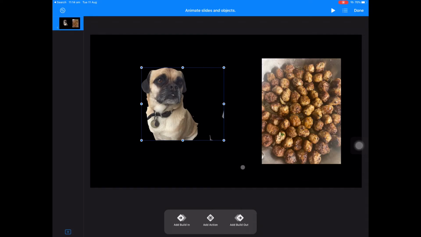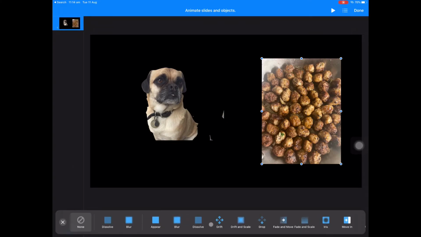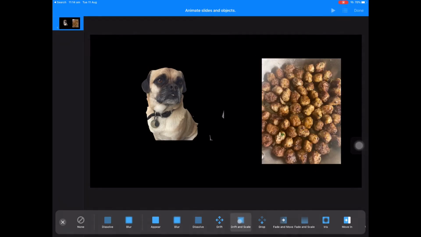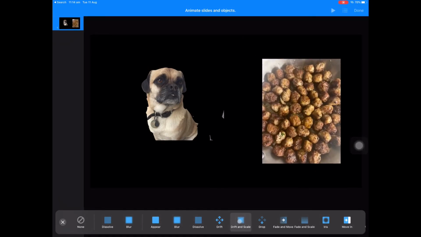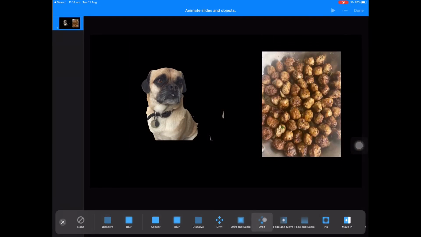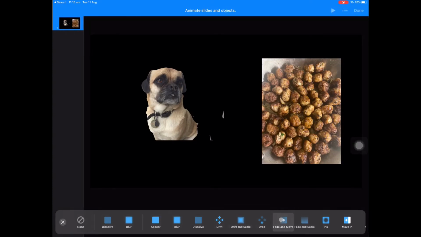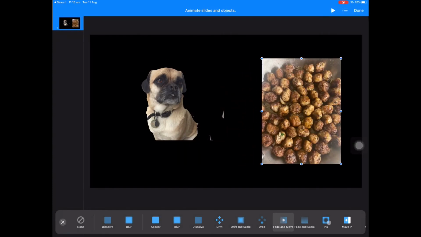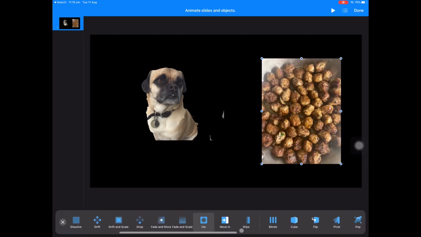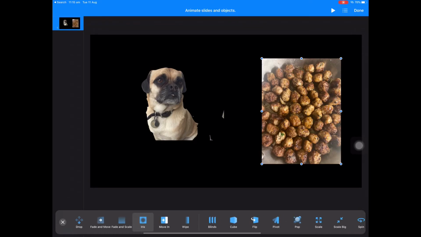So if we jump over to the build-in option, I'll select the meatballs and bring it in. You can see there are tons and tons of options to use along here, and if you slide the bar along the bottom, you can see that there are more and more options. Now, full disclosure, your students will want to have a play around with this. They will try and use absolutely every single animation. My recommendation to you would be to give your students a sandbox time, let them go and have a play, because once they understand all of those tools and the way that they look on screen, that's when they can start to get really creative with their characters and really creative with their storytelling as well.